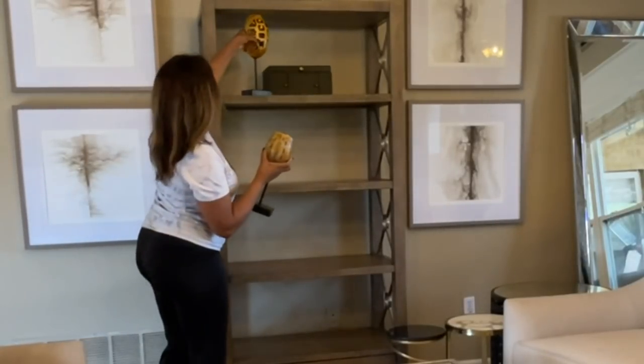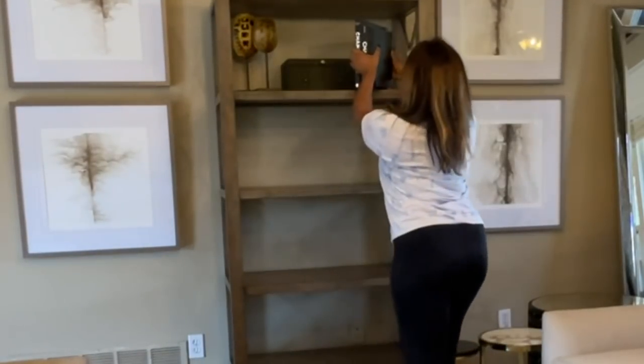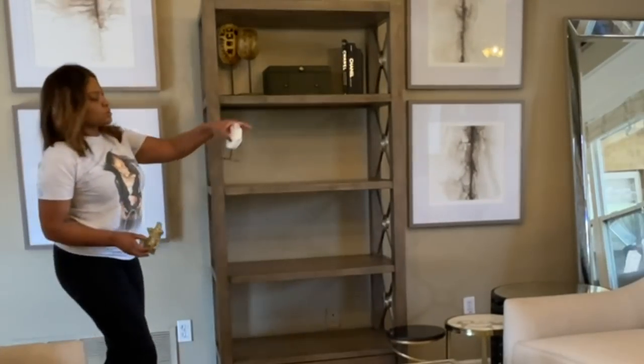Moving right along to the bookcase. This is the Trisha Yearwood bookcase and it is discontinued. That decorative box is actually made from leather. It's a dark green. There's another one that goes with it. It's going on the coffee table.